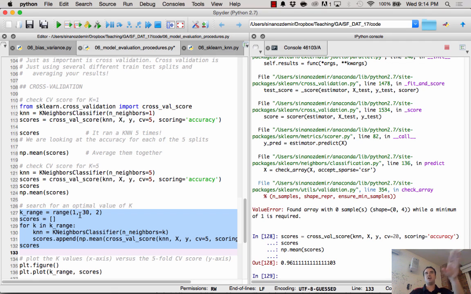You said 15, Ozzy, because, correct me if I'm wrong, there are 15 values that I'm looking at. 1, 3, 5, 7, 9, 11, right? Correct? For each of those K, however, how many times do I run K-neighbors classifier? 5. You're not talking about the K-neighbors classifier line; you're talking about actually fitting the model. If I wanted that, I would have asked how many times do I instantiate a model, and the answer would have been 15. But how many times does it actually run, like predict stuff? And that is 65. 15 total Ks, 5 each.